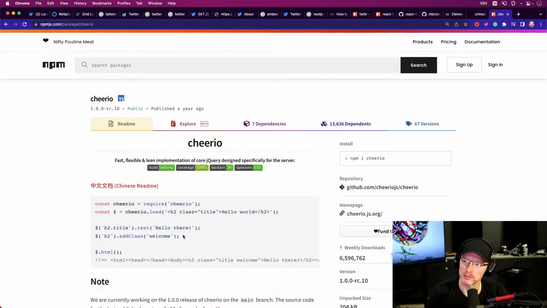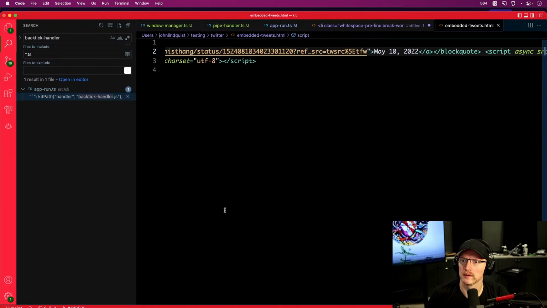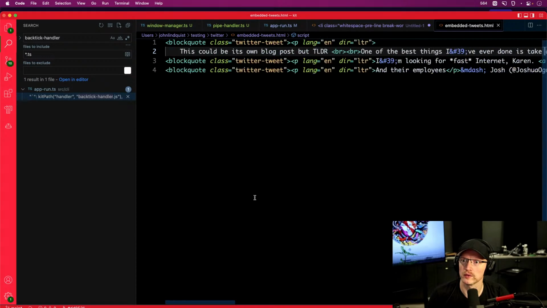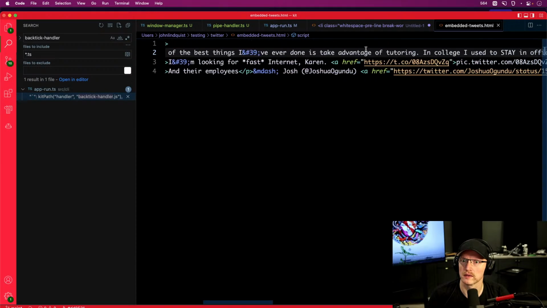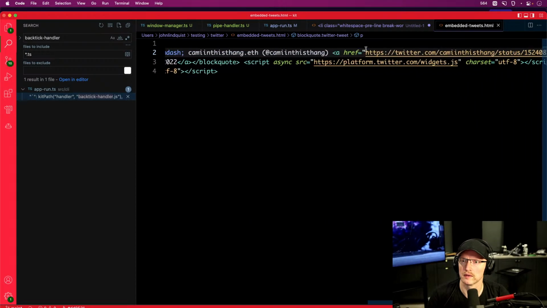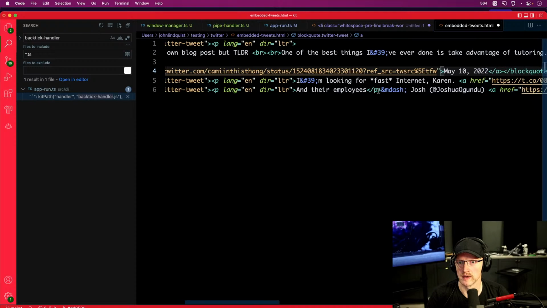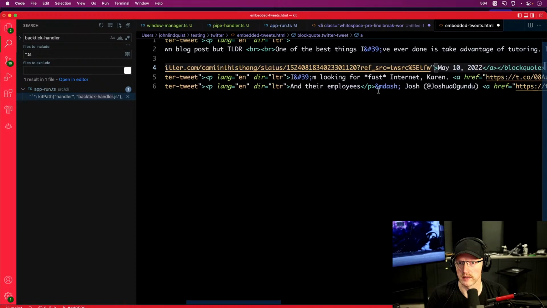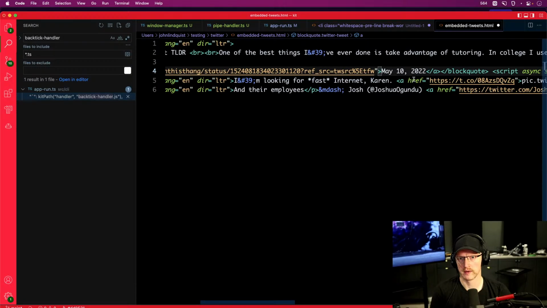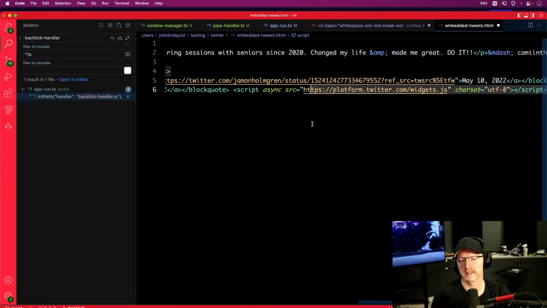So we could use Cheerio to pull the text out of the block quote. Or add the p tag. Yeah. An a tag inner text. I mean, I guess why not?